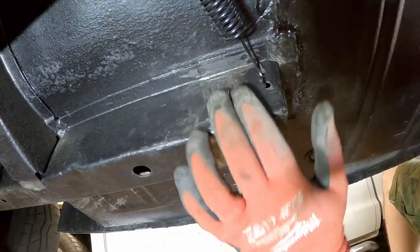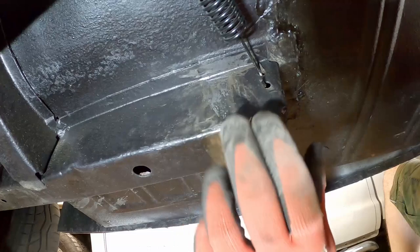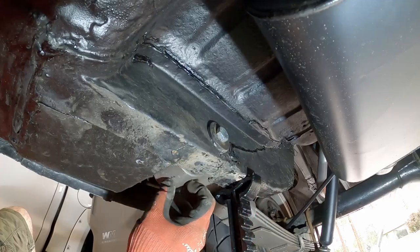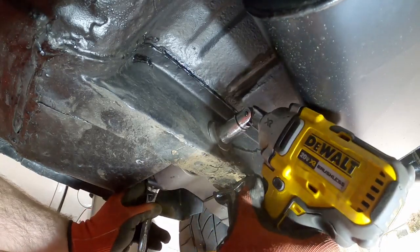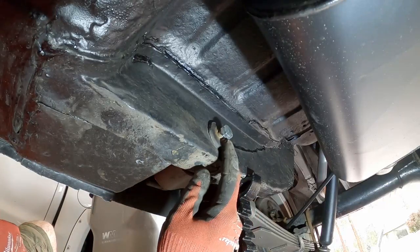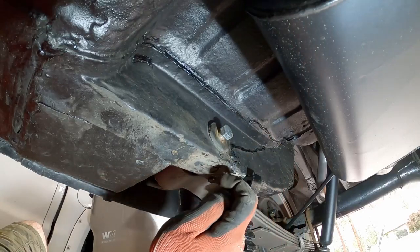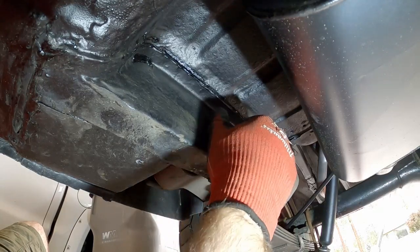Now that we've got this exposed down to bare metal all the way around, we can go back and start taking that bolt out of the rear leaf and getting everything ready to install the passenger side support brace. Before taking this bolt out, it's a good idea to put the jack underneath the spring plate on the axle to support the leaf. If you're dealing with taking this bolt out for the first time, you may have a lot of work ahead — you may even have to cut the bolt off between each side of the leaf.